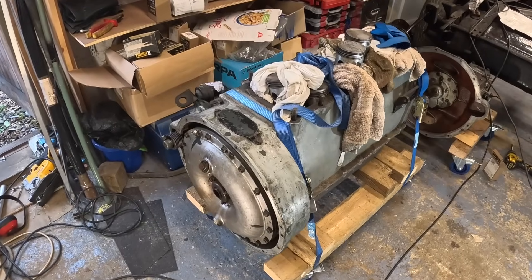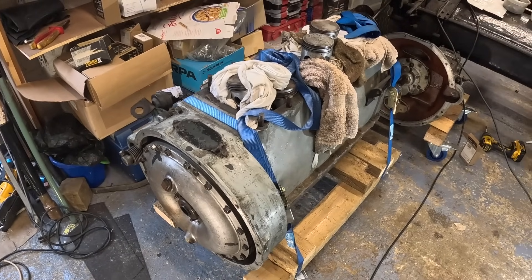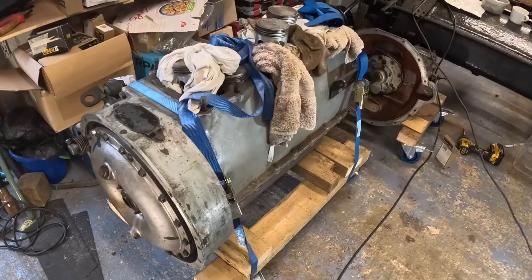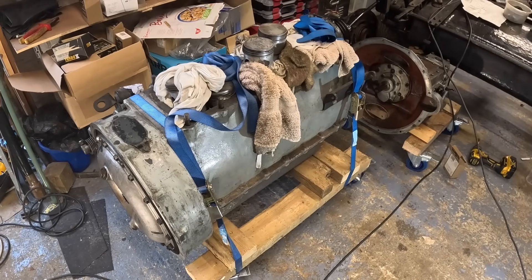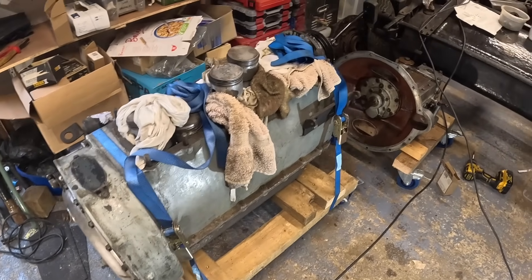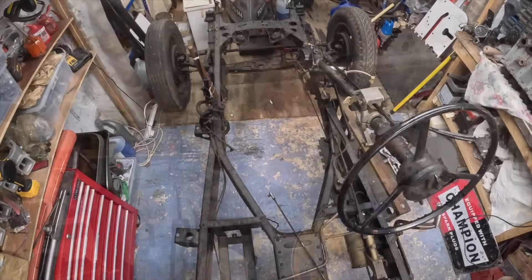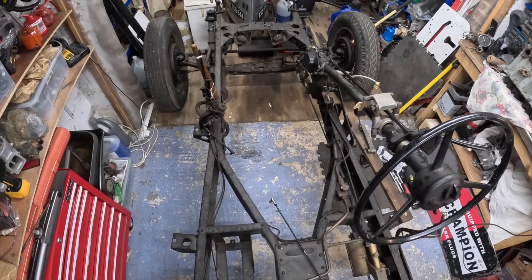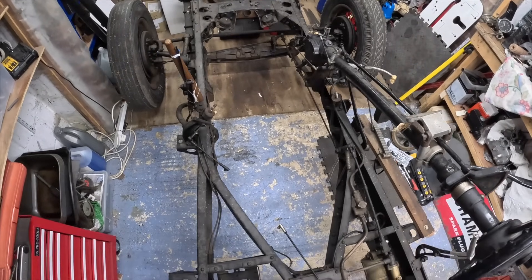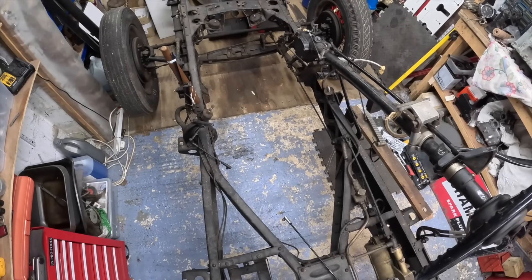Engine out in record time - I think that took about 30 seconds. It's a really really nice engine, really clean. I think I've found another owner for this, which is good for him because it's a bargain, and good for me because it means I can clear some space. So let's take a quick look at that big hole - behold, we have a hole, a pretty big hole. I'd say it's got to be a good six feet long.